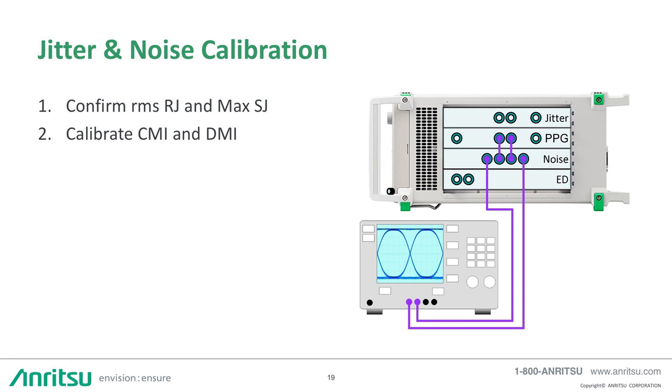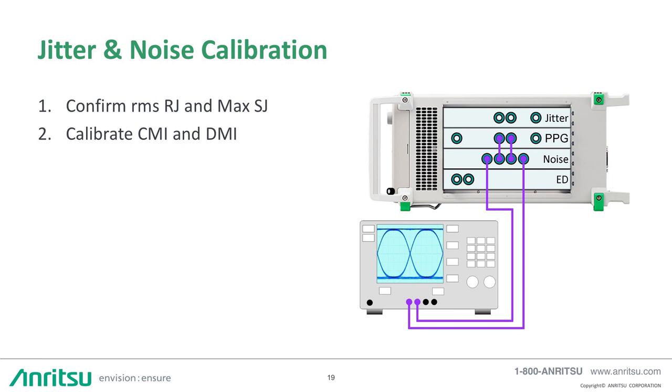The jitter and noise calibration setup begins here. Calibration consists of determining the worst-case combination of random jitter, sinusoidal jitter, and differential mode and common mode interference. It is a complicated iterative process. So let's go through each of the 7 steps carefully. Step 1, we calibrate the worst-case jitter. We connect the BERT pattern generator directly to the oscilloscope, and confirm that the pattern generator applies the required level of RMS random jitter and the maximum amplitude of sinusoidal jitter.